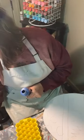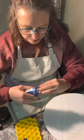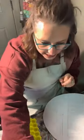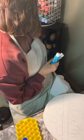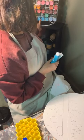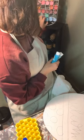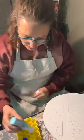There we go. Okay, there. Now, got it. So, I'm going to put a little bit of that navy and a little bit of the cobalt. I'll mix those up. And then for the lighter polka dots, do I want to use Caribbean Key West? Let's see. I think I'll use, I always go back to Key West. I love it. So I'm going to use it.